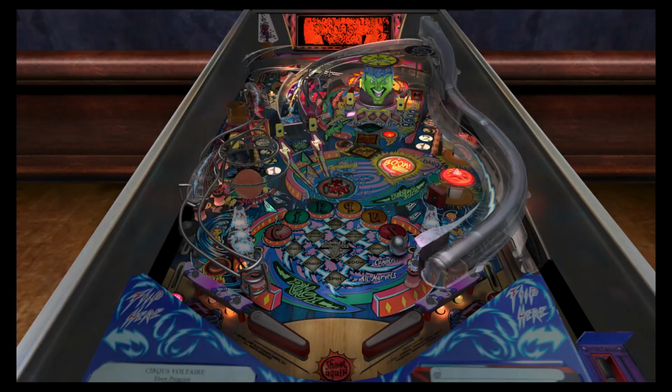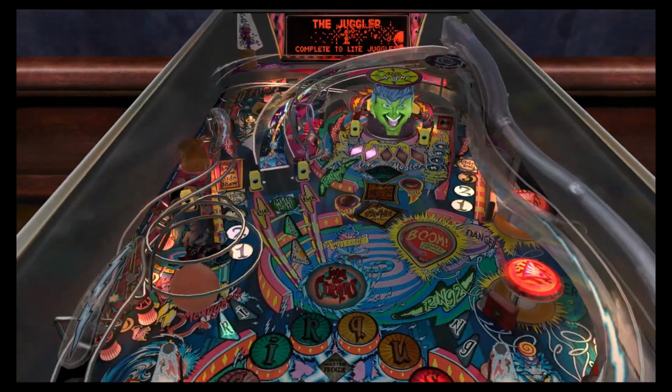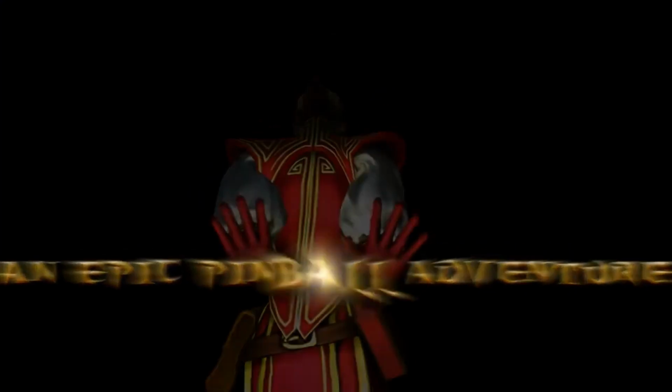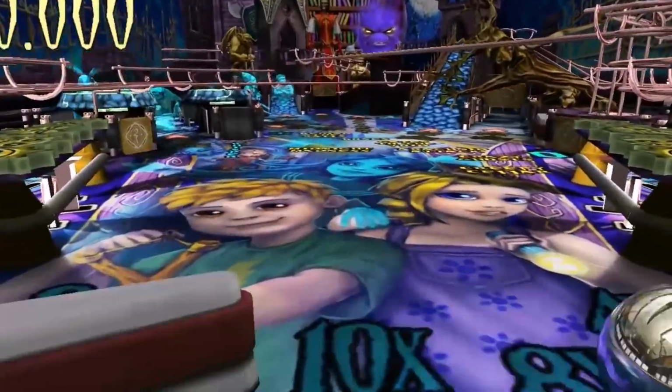Farsight were on top of the video pinball world with the Pinball Arcade. But that's not to say they didn't have competitors. 2007 saw a 3D pinball game exclusively for the brand new PlayStation 3 and the slightly less new Xbox 360, and one that went in the complete opposite direction to the Pinball Hall of Fame series. Its name was Pinball FX, or Zen Pinball, depending on your platform of choice, and it prided itself on having fully original tables.